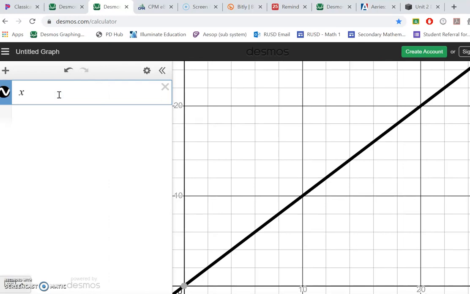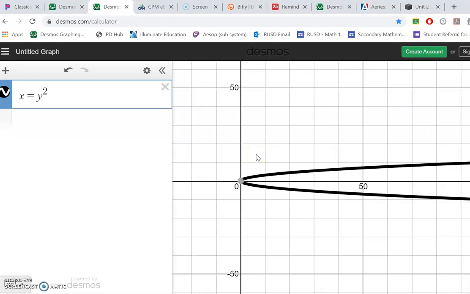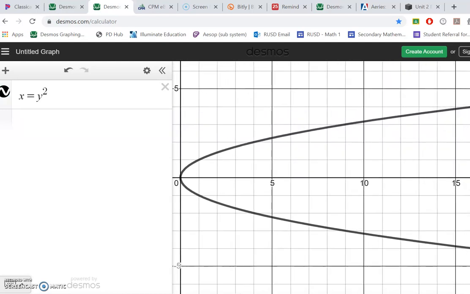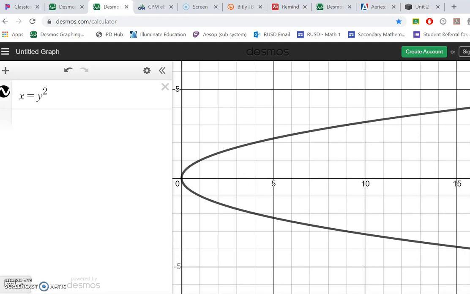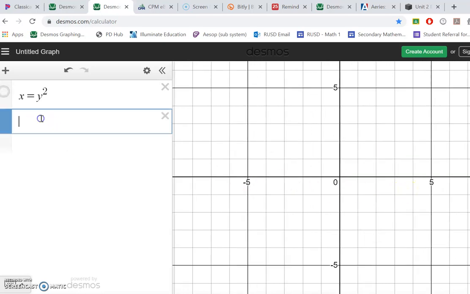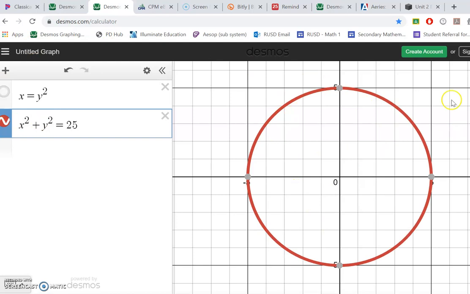So we've got x equals y squared, as I mentioned before, and let me hit the home button. It looks like this. We've got our parabola there. And so that's what x equals y squared looks like, which is good because that's what we basically got. I'm hitting the home button again. Turn this one off. The other one we had was x squared plus y squared equals 25. And so then we see we can have the circle of 5.